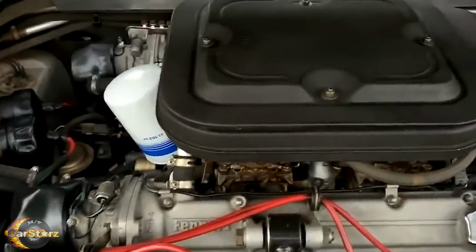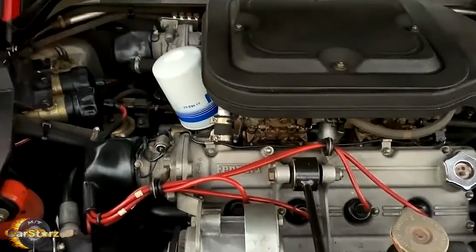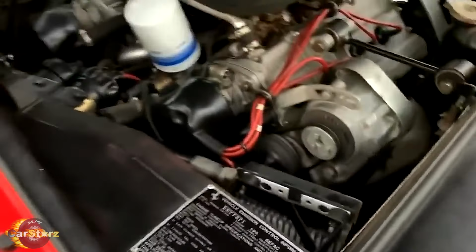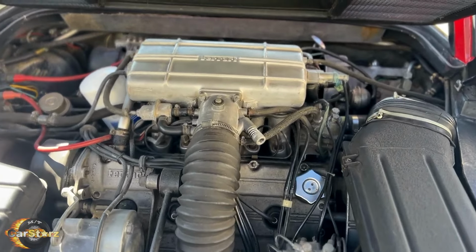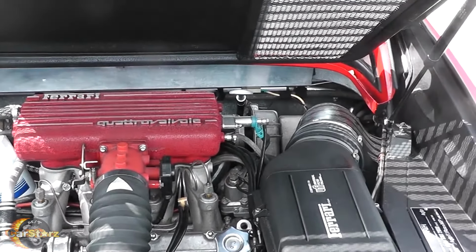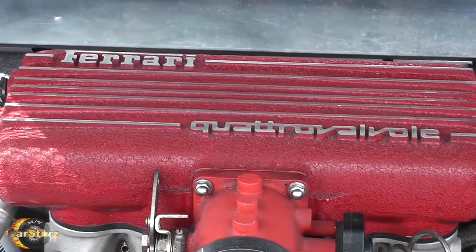Fact number 2. The various 308 Ferrari models used in the show all featured 2.9-liter V8 engines outputting power to 5-speed manual transmissions that defined the setup of Italian sports car excellence of the 80s era. The 78 308 GTS boasted around 240 net horsepower with Weber carburetors. In 1980, the 308 GTSI replaced carburation with fuel injection, maintaining the same engine size and yielding about 205 net horsepower. Finally, the 1984 Ferrari 308 GTS QV flaunted improved 4 valves per cylinder heads, pushing the power back up a bit to around 230 net horsepower.